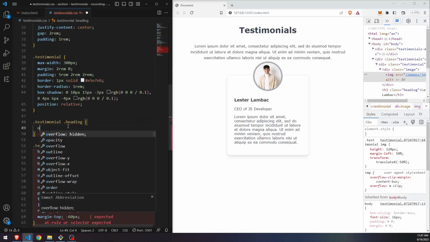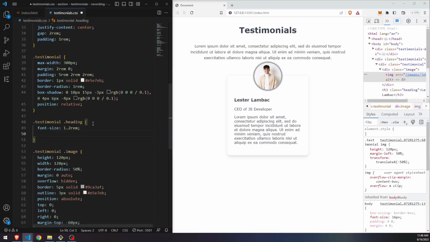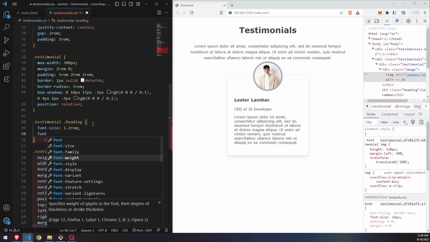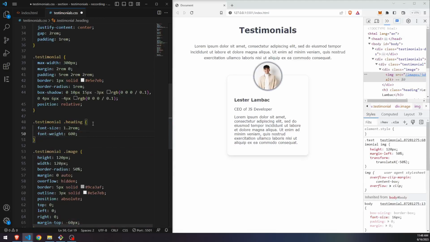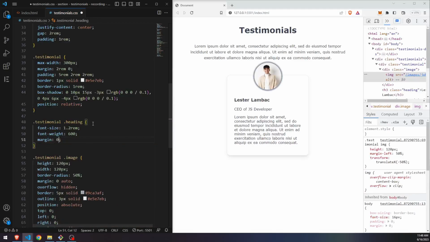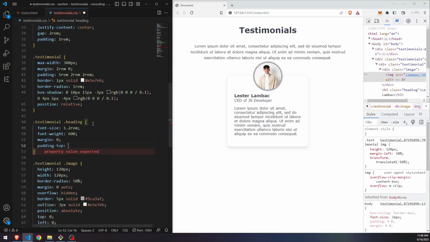Then we'll put a font size of 1.2 rem. I think a little bit of change in there. A font weight of 600, so a little bit bold. And then a margin of, we want to negate all margins, so 0. And then padding top of 1 rem.